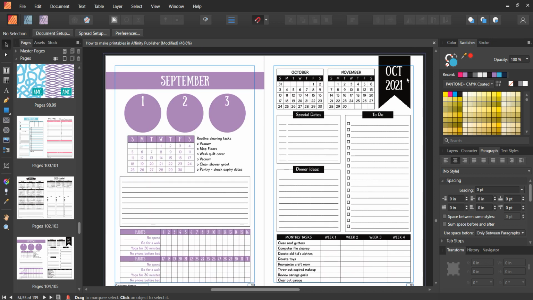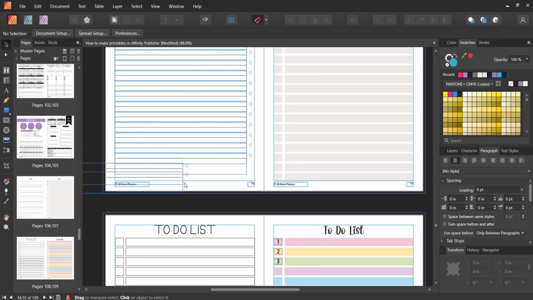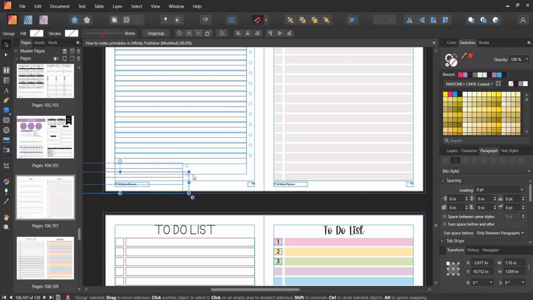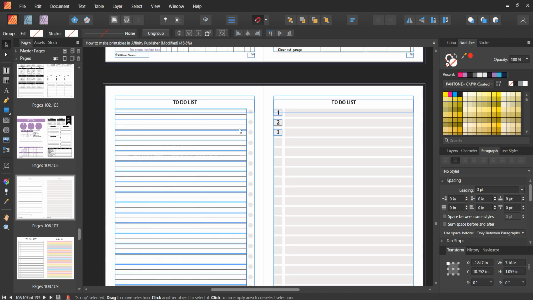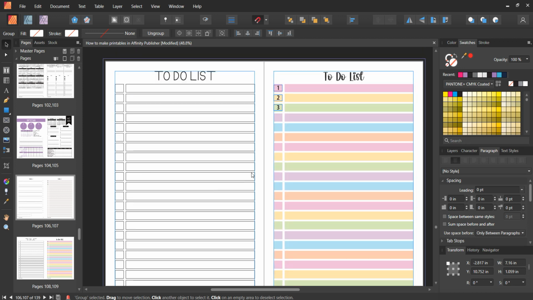You can add flag banners like this or do some circle elements. Tons of different options, some checklists. You can do different widths for the checklist as well. That formatting's gone a bit wonky, but you can copy a template that you've made at full page size like this, and you can shrink it down and add it to like the sidebar of your monthly calendar.